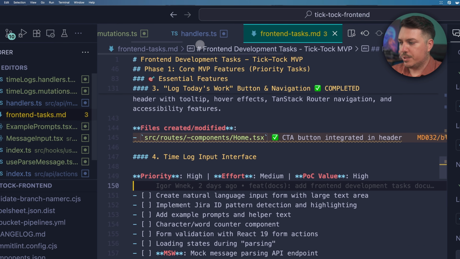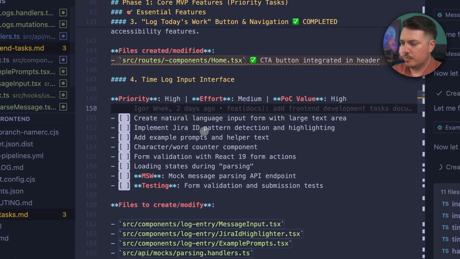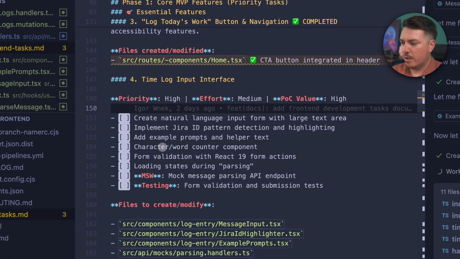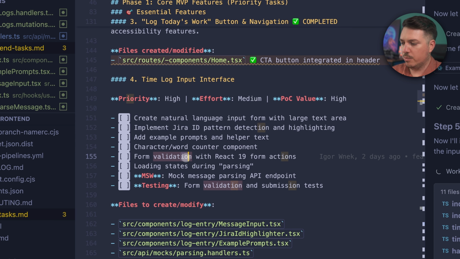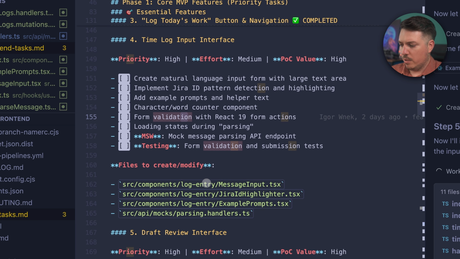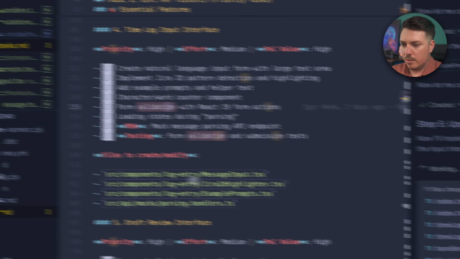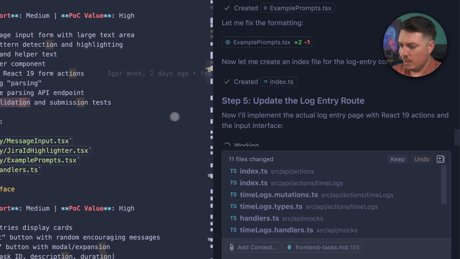We'll see those tasks. What do we have here? Character word counter component, form validation with React 19 form actions, loading states during parsing. Yeah, we didn't say anything about examples, but I guess this is actually a good idea.